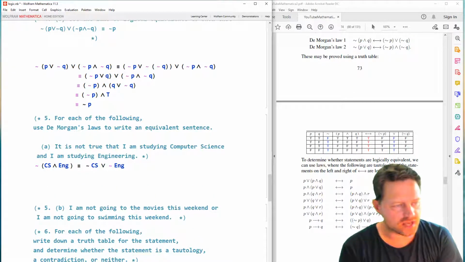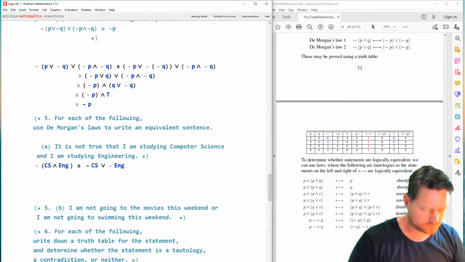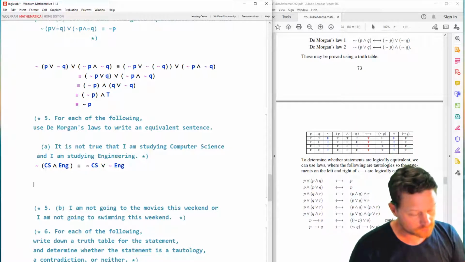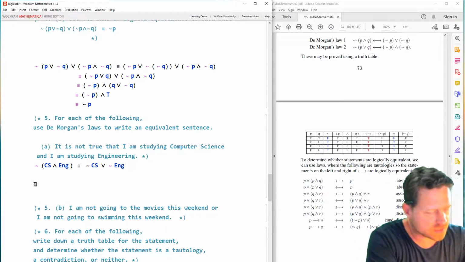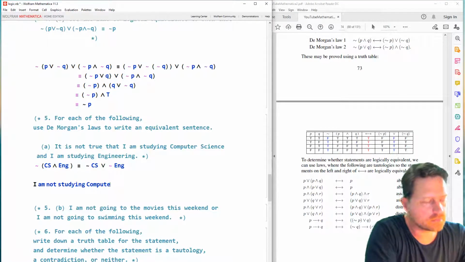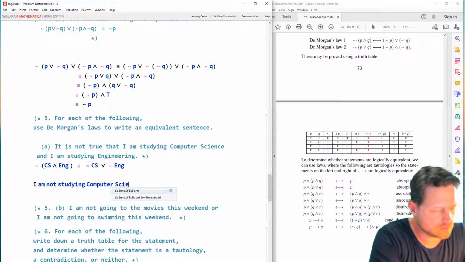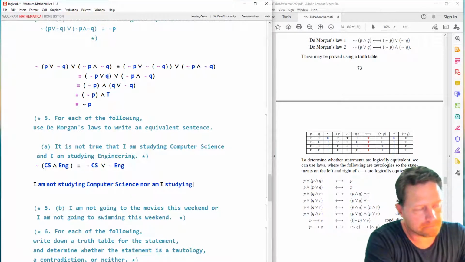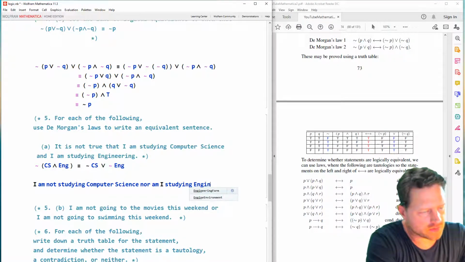So this should say, I am not studying computer science, nor am I studying engineering.